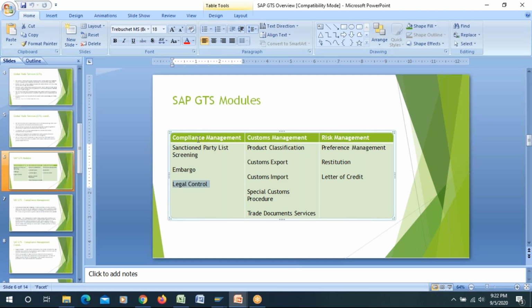So overall, compliance management is telling us that we need to be compliant. We need to follow the rules and regulations of customs authorities. You have not yet shipped your goods. Your shipment is still at your location only. This is just to make sure you have a valid license, the country to which you are exporting is not part of embargo, and the person or organization to whom you are going to sell is not part of SPL. It means you are compliant. That is part of compliance.